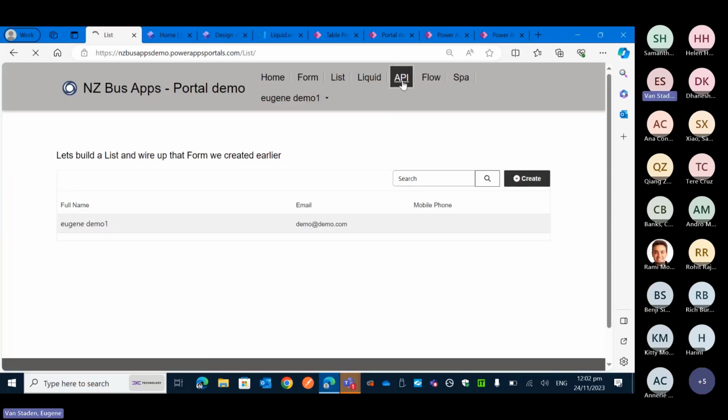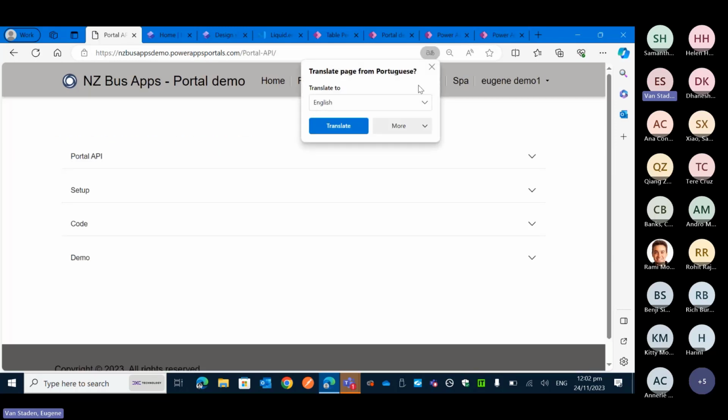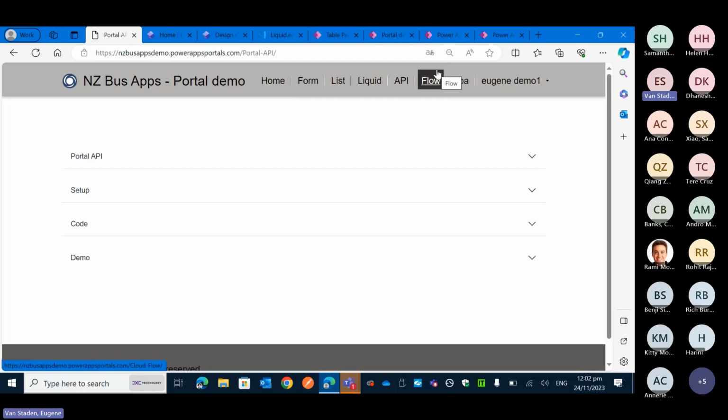So the API really is a nice feature, and you can actually see if you spin up some of the templates of Portal that's available in the Power Pages Studio, a lot of those demo portals use the API for some of those features, which I think makes sense.